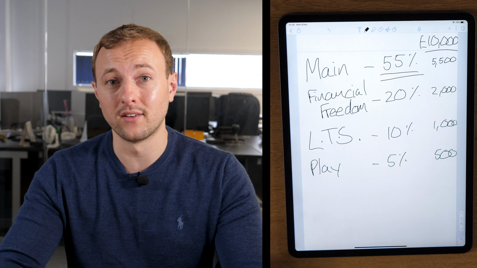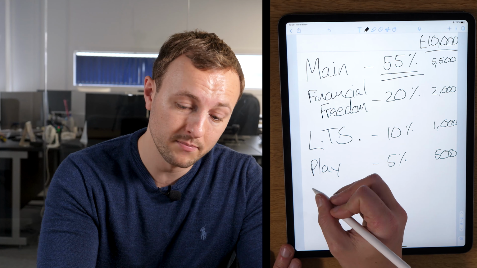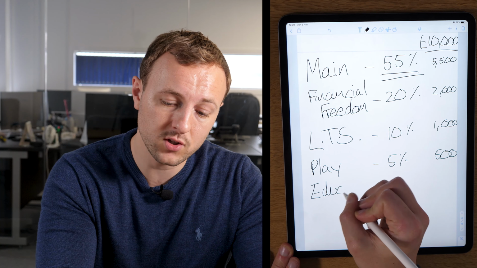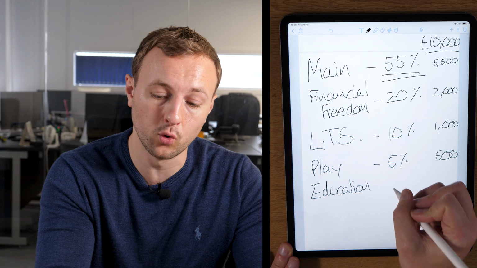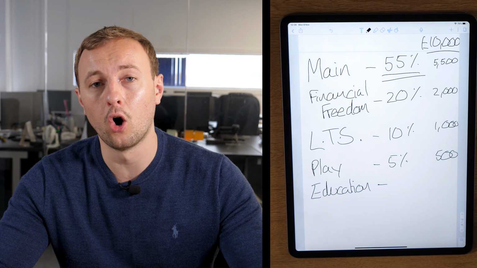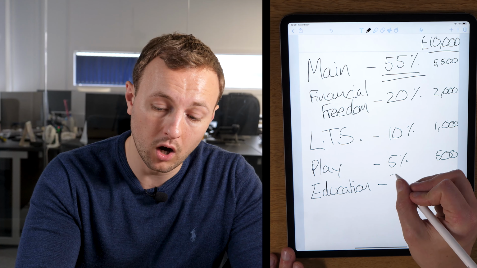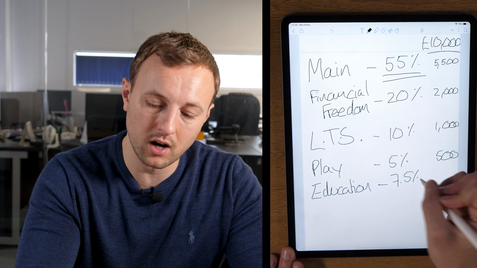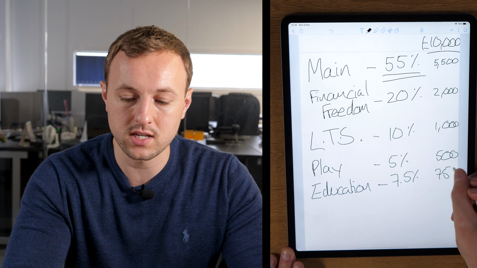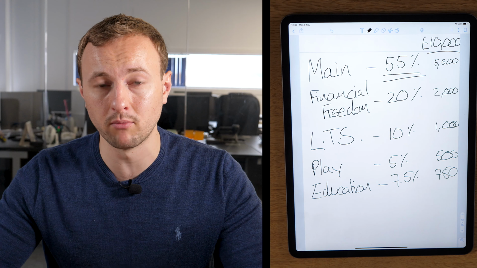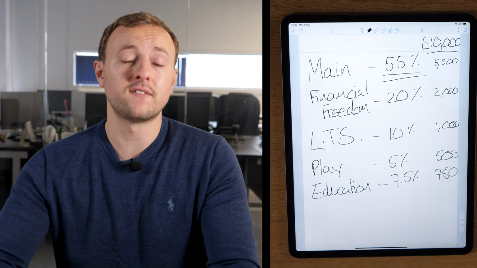The next one, and in my opinion one of the most important, is education. Again, I really want to push forward that these percentages are not set in stone. You need to mold them to what's right for you. I allocate around 7.5%. I actually increase that now. So 750 per calendar month. And this is for investment in myself.